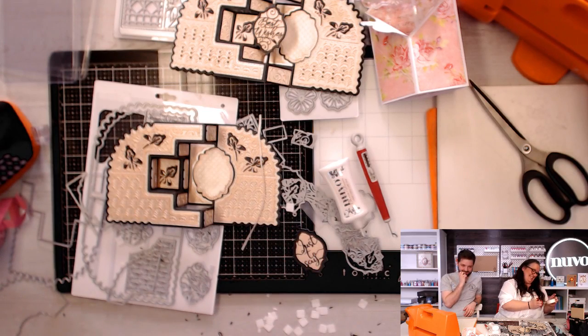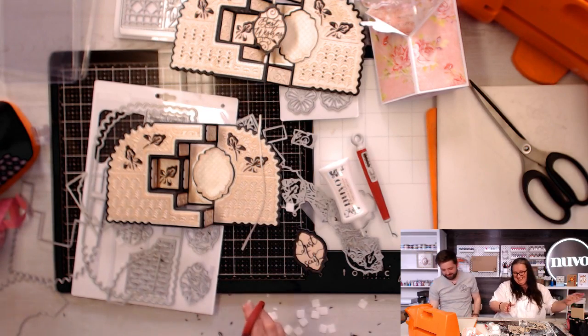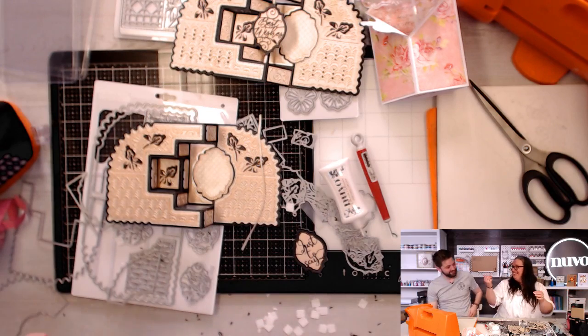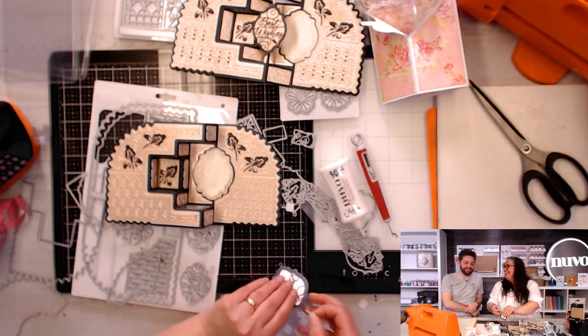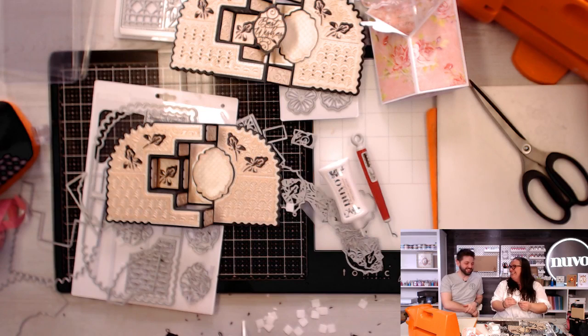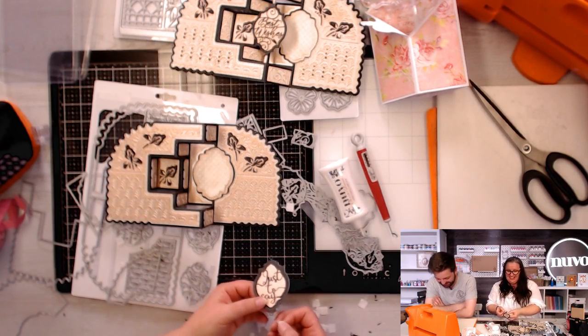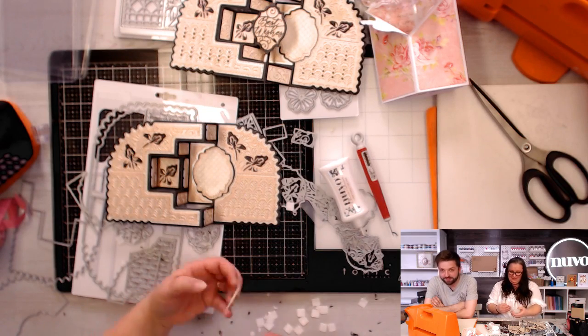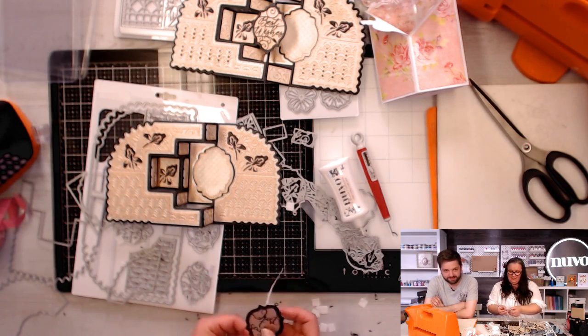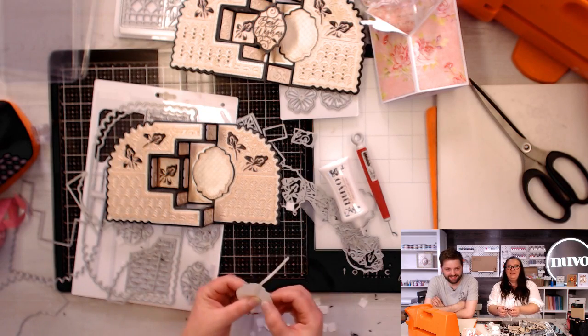So I'm just using some thin 3mm. Lots of new dies that you absolutely can't do without. Right, so I'm just going to thread this ribbon behind my sentiment, in one side. It'll be like a retired die section.